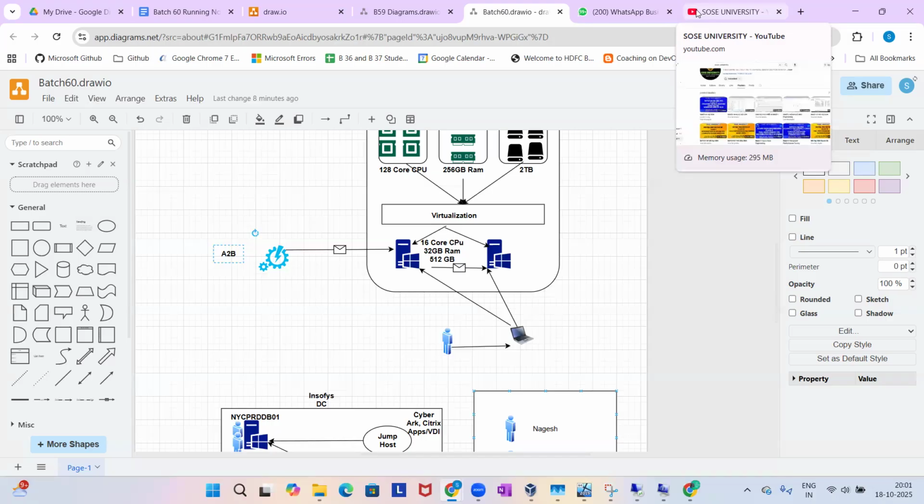See, everyone will use their username and password only. It's not like network team or storage team. Imagine you are from the network team. You will use your own credentials, right? So it will show you Nagesh. It will not show that you are from the network team or the storage team. It will simply show you Nagesh. At the end of the day, you will use your own custom username and password, and it will just show the user who is connected, the username only.